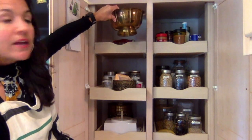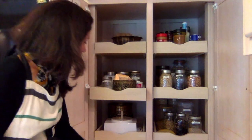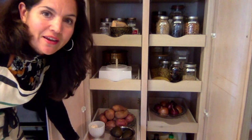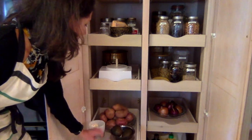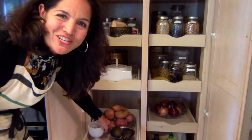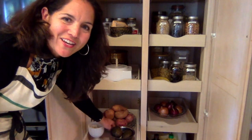Up here is another thrifted bowl that I got, and there's some packages that are not quite empty, so they're up in there. One of the things I was able to do when I decluttered was I actually freed up these shelves entirely. So I was able to clean out a lazy Susan cabinet and put this stuff in here. It's just my milk jars and these are my pie plates. I really don't make pies — they're for my mother-in-law when she comes and makes pies. But in the meantime, I'm just going to store more food in there, and it freed up a whole cabinet for me to keep my bowls and other things like that.